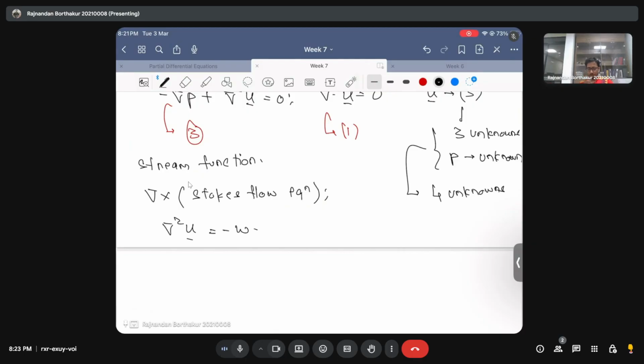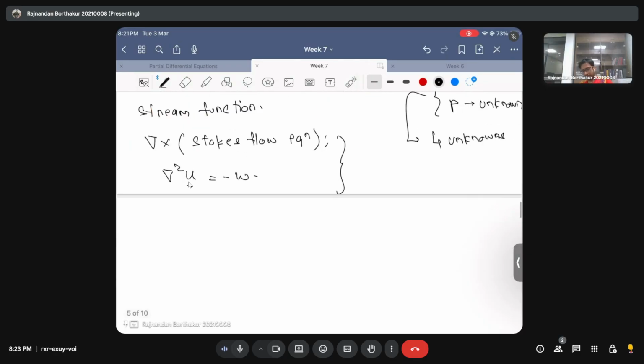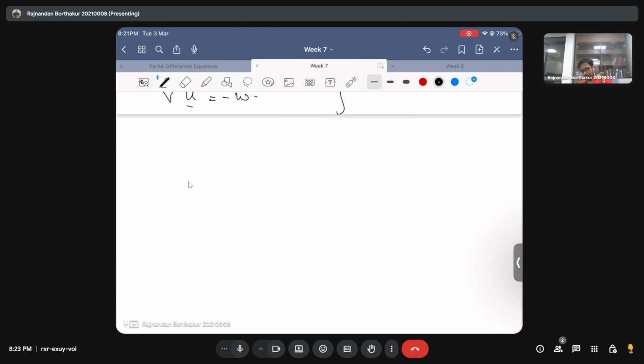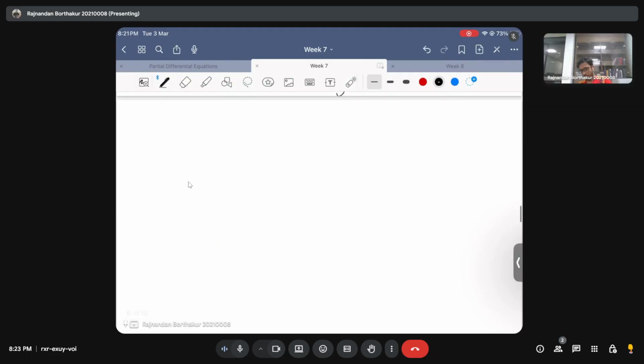I think they take a minus omega here, that's just the sign. Okay, so if you define these two, then what you do is you define something which is known as a stream function. Because for 2D problems, I believe you know that if your fluid is incompressible, you can define something which is known as the stream function.